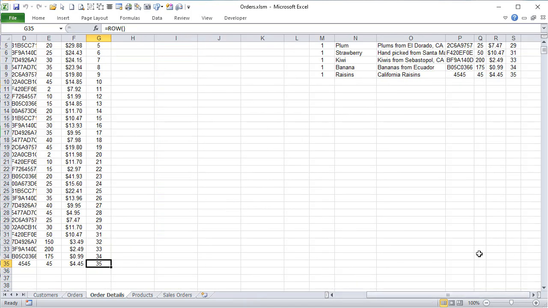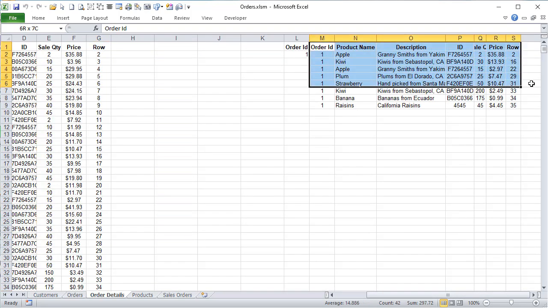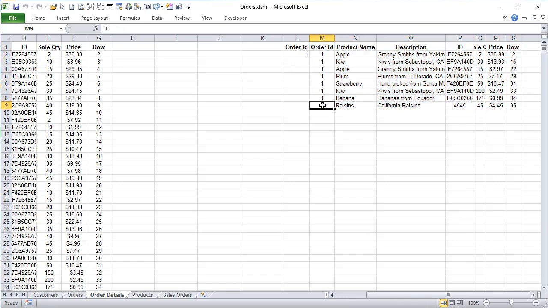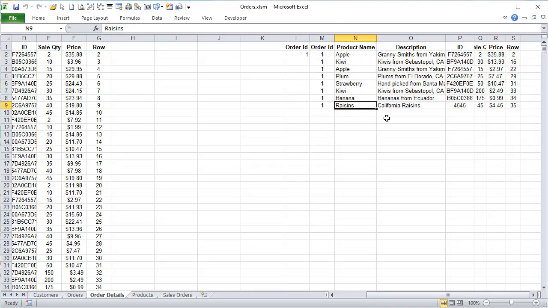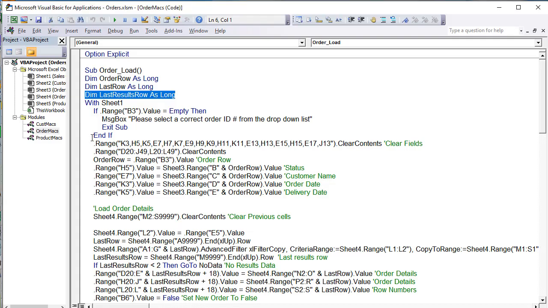Then I want to bring it over just as we did. We've got an advanced filter. Then I need to know what the last results row is. In this case, the last results row is 9. Because we need to bring in all this data, I know where it starts, I just don't know where it ends. So that variable is going to tell me where it ends using xlUp. Then I can bring this information in. So that's why we need to define those.